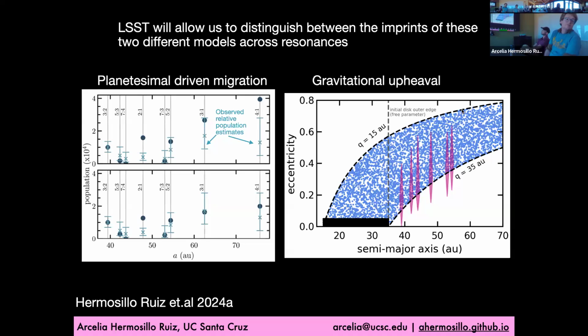Yeah, that's a great question. And Zach and I kind of talked about that earlier. So I didn't say the exact parameters, but in that movie that I showed, the beta, which is the stellar wind force or the blowout force over the gravitational force, is 1.7, which is low. And if I made it larger, then they would move too fast. And so maybe what I was telling Zach is that it tells you something about the porosity and other factors of the dust grain itself that go into the stellar wind force calculation.